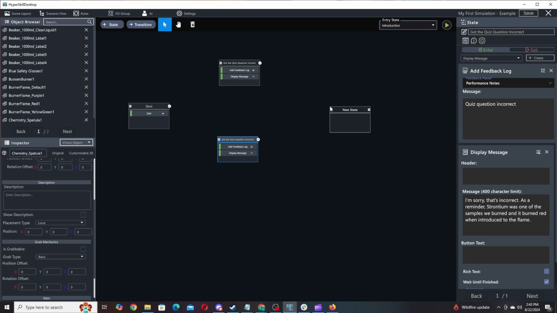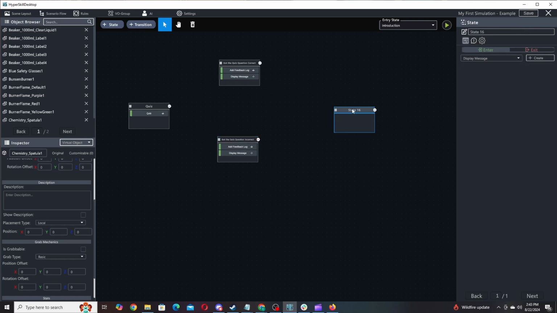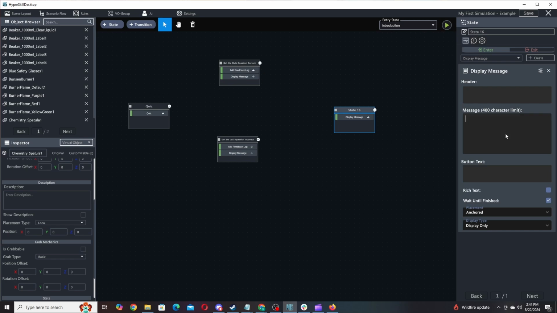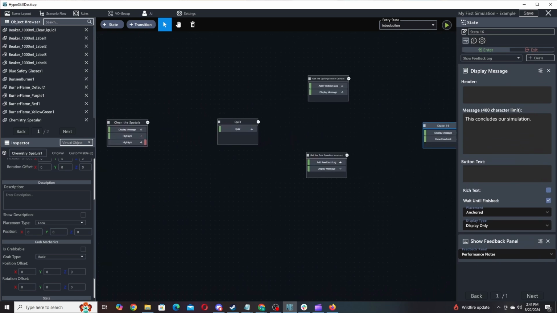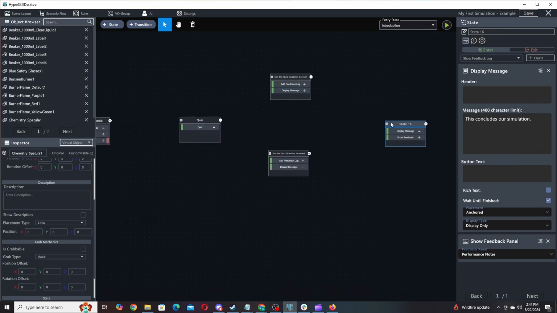Okay? And last, we're going to give our final display message of this concludes our simulation. And now we are going to show the feedback log that we set up before, which is now going to have two pieces of information, which is what interaction they chose at the beginning with the glasses, and whether or not they got the quiz question correct.